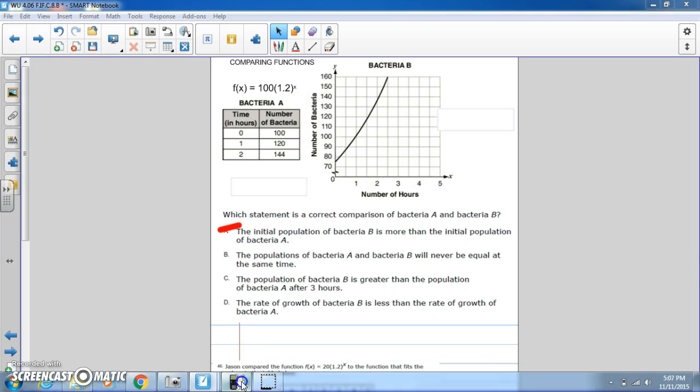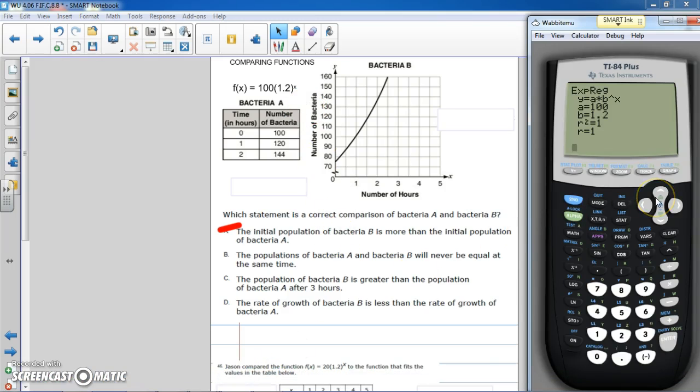Now I'm going to go back to my calculator, and I want to store this regression equation onto my graph to see if it fits the data. All right, so I'm going to hit stat again, go to calc, and do exponential regression again, so hit 0, and then I'm going to stop right here. On yours, you go all the way down, you hit enter until you go down to the line that says store regression equation, and then you continue with these steps.